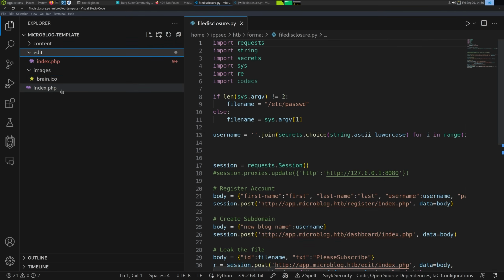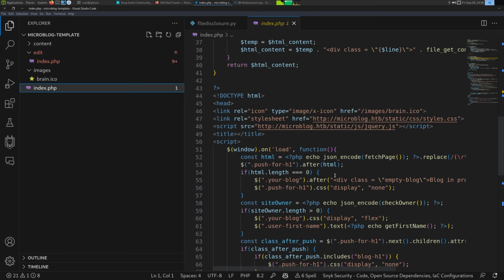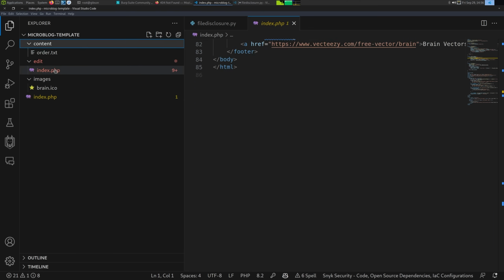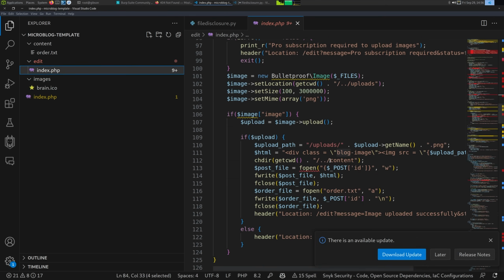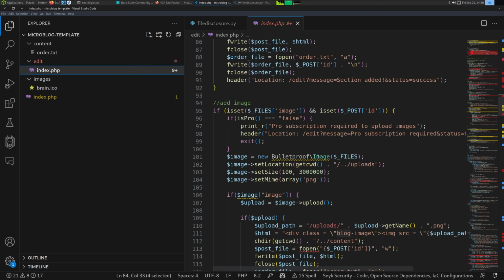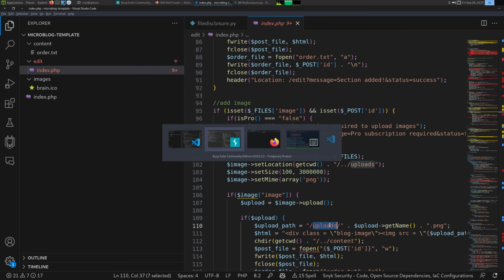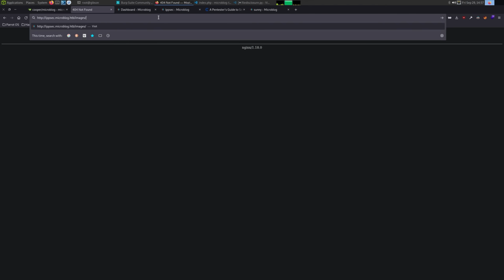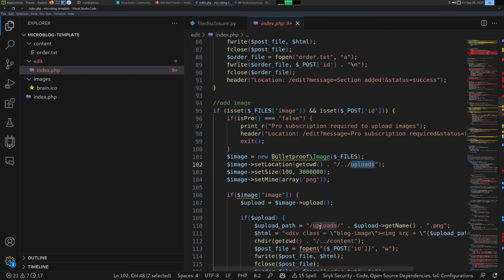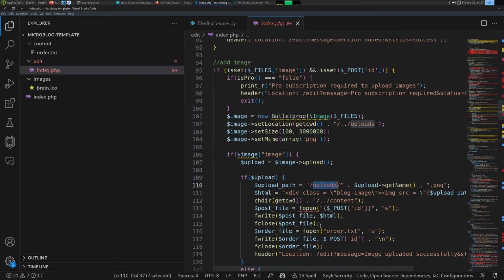So let's go here. Let's see. Check owner. So there is this bulletproof. I don't know exactly what this is. It does show an uploads path though. So can we get uploads? Does that exist as a directory? 404 not found. If we did images, I think it's a 403 forbidden. So we need to figure out how to get uploads created, because if we do, then we can just write our script in there.